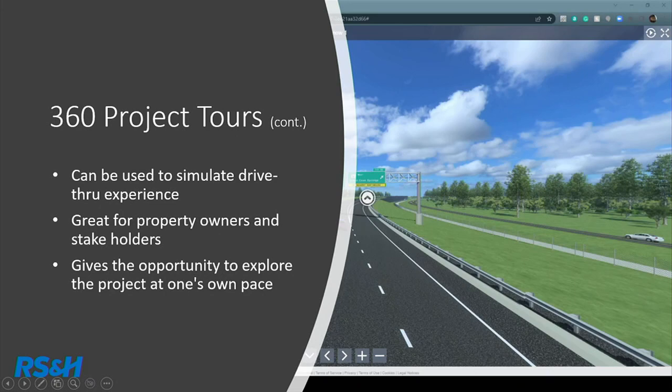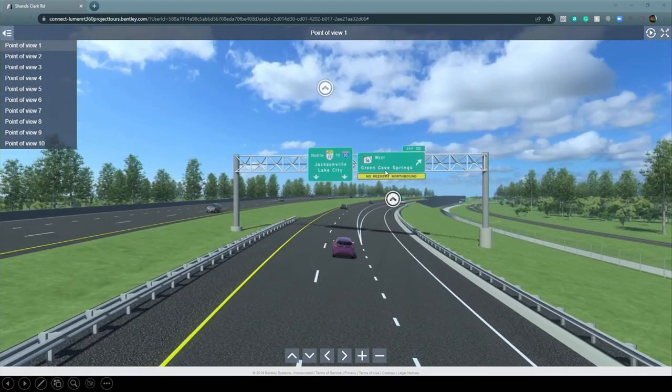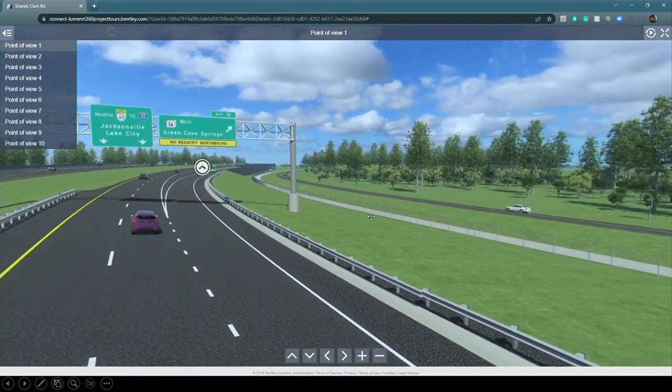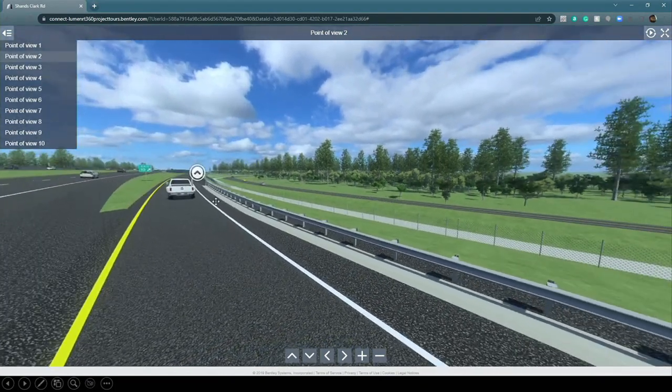So that was talking through a project, public meeting. However, you have a lot of times folks out there that want to understand their physical location a little bit better. So maybe what we want to do is recreate something similar to a drive-through experience without what can be considered a nauseating feeling for some folks. So what I'm imagining here is to be able to bring that content to property owners to understand what this proposed design would look like outside their property. And it allows them to explore it at their own pace in a very similar experience to what you might see in Google Earth Street View. So you can almost see someone taking an exit, understanding what that approach might look like as if they're sitting on top of a Google Earth street car.